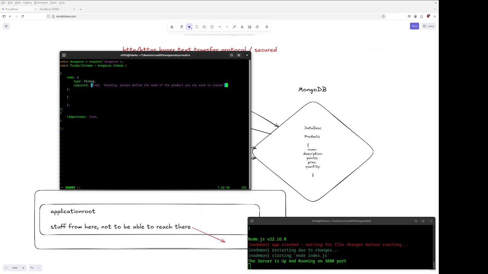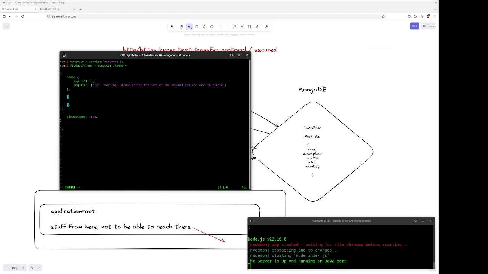Here we don't need one, because we have first row, second row, it's required, the boolean is true, and we paste the warning for anyone who is going to create this that it needs to have this defined name.